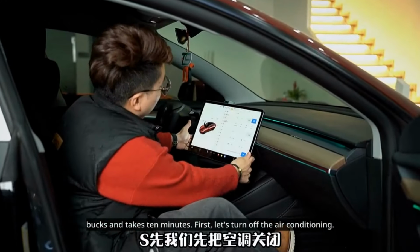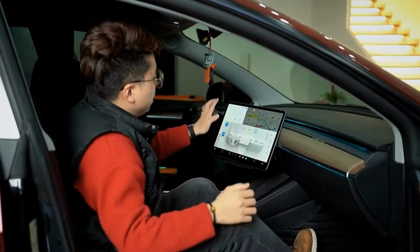First, let's turn off the air conditioning and put the passenger seat in the back. And then we take out the footrests. Use the T20 screwdriver to remove the only screw under the glove box. Pop off the two clips on the right side. Remove the shield and unplug the power cord.